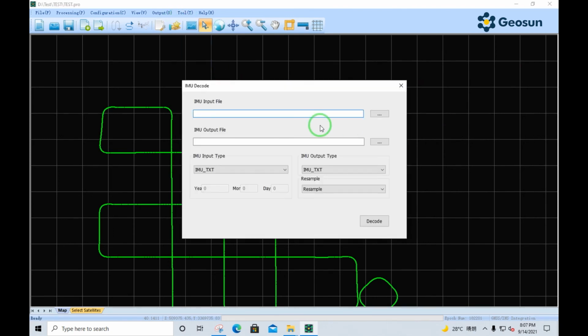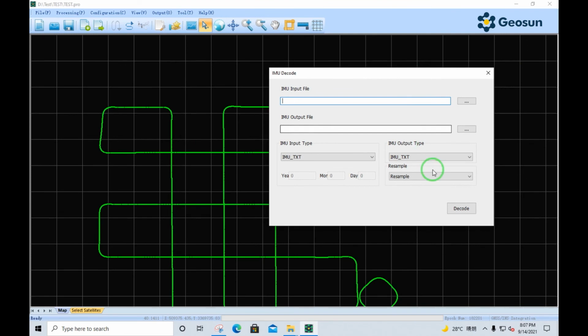And the IMU data decoder. This function is similar to the GNSS data decoder.